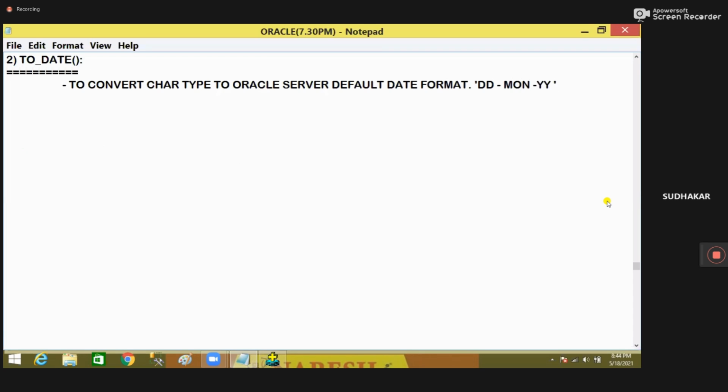In that format, if you want to convert your character string expressions into the Oracle date format, there you can use to_date.